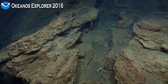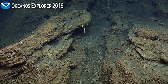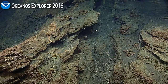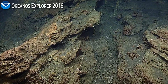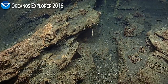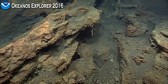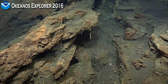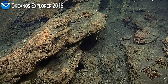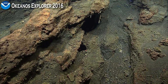It is kind of interesting that we're seeing this discoloration there that's more reminiscent of the types of rocks that we see closer to vents. But this sort of material around it usually doesn't flow like this. No, you don't usually see vents on this kind of seafloor. Pretty common to see discoloration in deposits like this. Okay, Pilot, if we could just keep on moving up. All right. Moving on up.